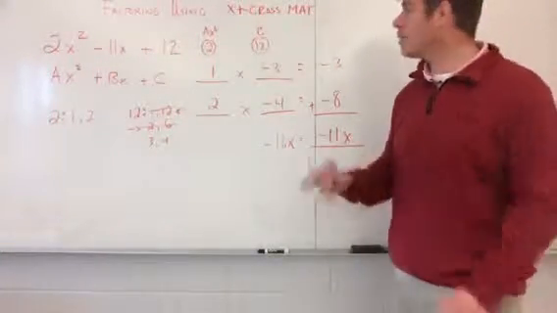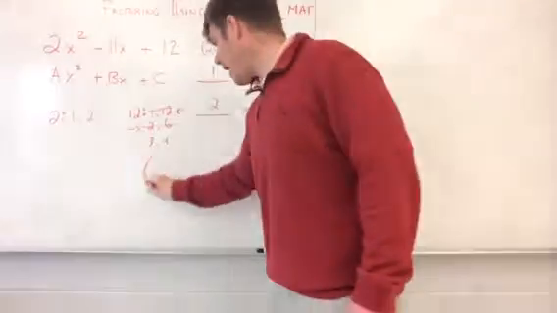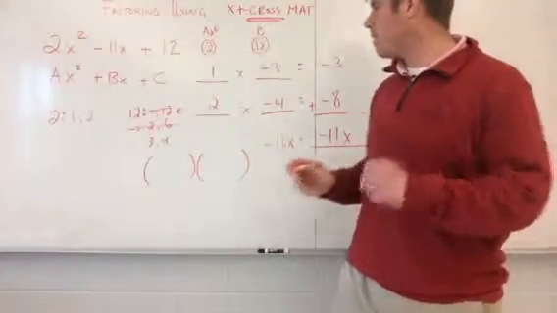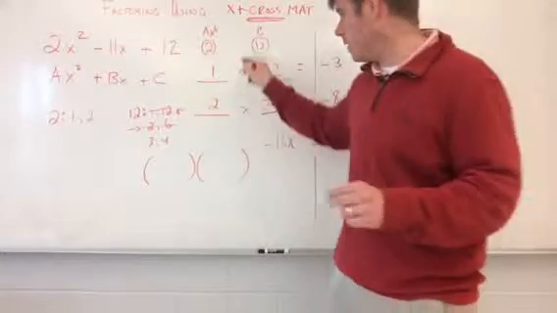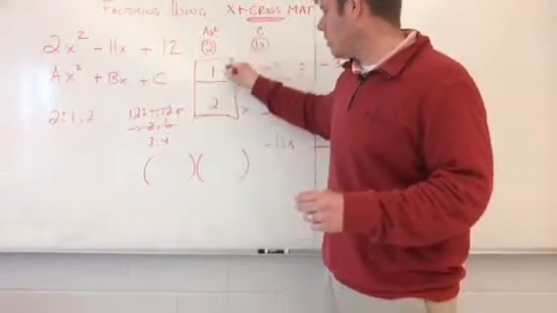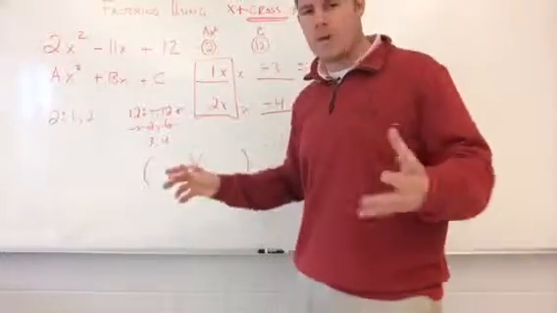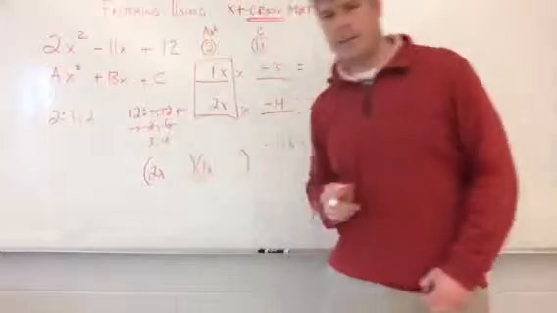The last thing I do, and the reason I call it the cross mat, is simply because my last step is to put these things into parentheses. And when I put them in the parentheses, I always start with my ax squared. That will always be the first term. These ones right here will always be the first term that goes into both of these parentheses. So it doesn't matter the order. Let's say I'm going to put the 2x here and the 1x here, right?